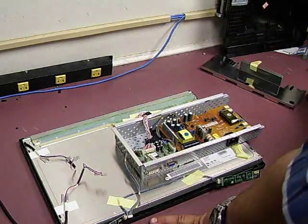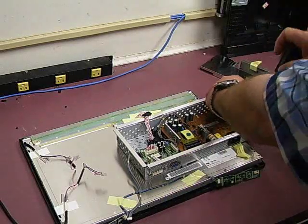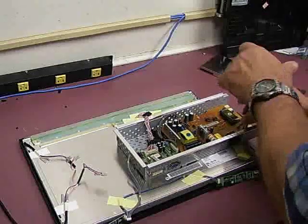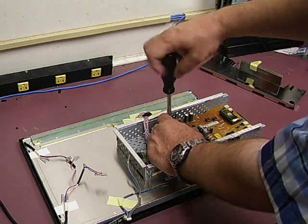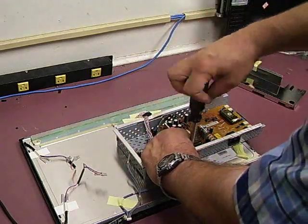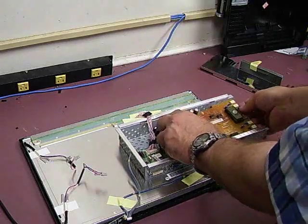You can then take the whole assembly and rotate it around to get to the power supply board. Remove it from the RF shield — there are a couple of screws to do that. While pulling it out, you can visibly see there are several capacitors with bulging tops, which is a sure indication of failure. Once we replace those capacitors the power supply board should be functional and we should have a fully working monitor again. Now we have the board unscrewed from the chassis.